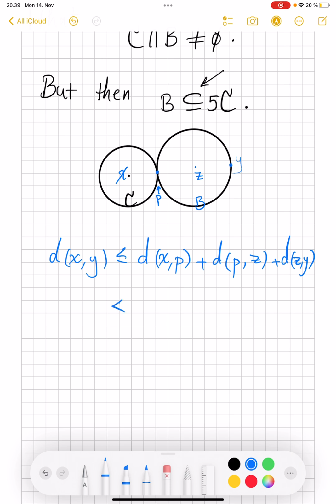But, okay, the balls B and C belong to Fn. That means the radius of this thing, so this means the radius of B. Remember, Fn allows for 1/2 or twice range. So the diameter, the worst versus the best, the largest diameter versus the smallest diameter of balls in Fn can differ by only a factor of 2. So again, let's say C is the worst that it can be in being smaller than B.